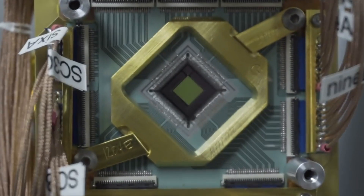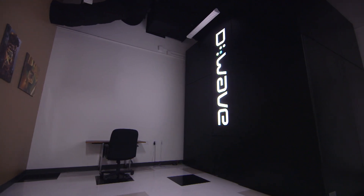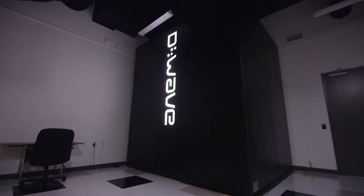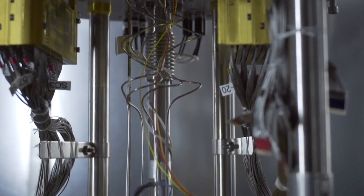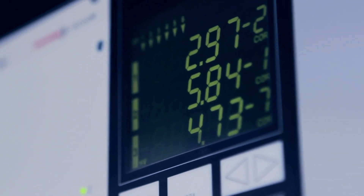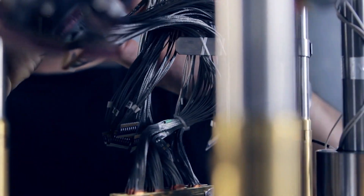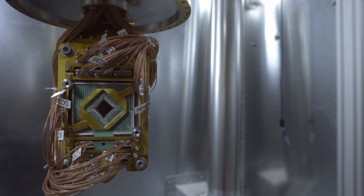We're very fortunate to have access to the one and only academic installation of a D-Wave machine. If you look at the D-Wave machine, it looks like a big black box. If you could open up the door and go inside, you'd see a big cylinder about the size of a water heater. That's the dilution refrigerator that keeps the working part of the quantum computer just a few millikelvin above absolute zero. There's a big arm that goes down inside that contains the electronic control lines, and the working part of the D-Wave computer is a chip about this big — that's the part that's really the computer. Everything else is just the apparatus that makes it all work.